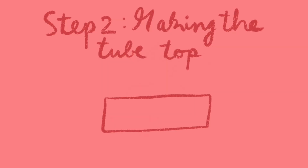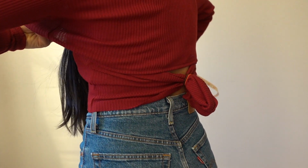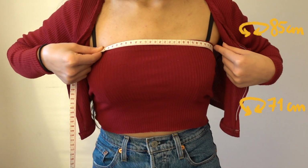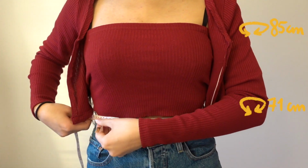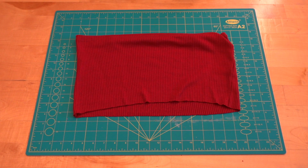Step 2, making the tube top. Wear the tube on and you can make it tighter with a bunch of elastics in the back, but measure how tight you'd like it to be on your upper bust and on your waist. Mine was 85 centimeters on top and 71 centimeters on the bottom. Then we're going to create a tailored effect. But first of all, you're going to want to cut it open on one side.